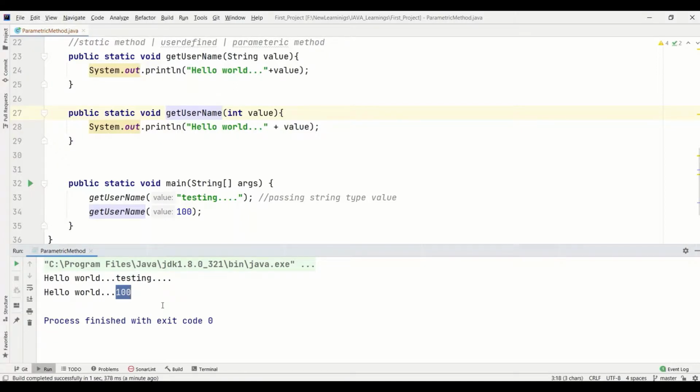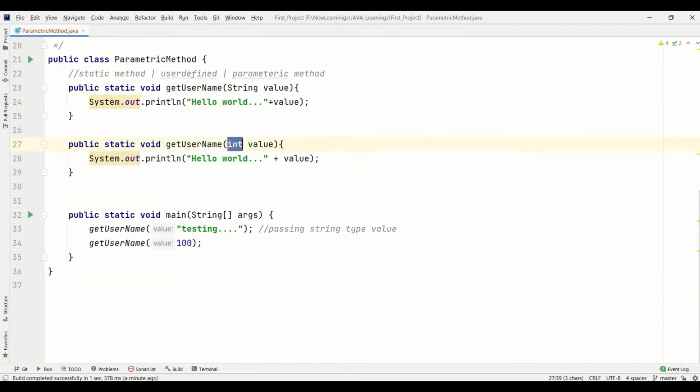Okay, so here you can create different methods with different names and with different numbers of parameters. This concept is known as a parametric method, where we can pass a number of parameters. In this case we have created a static method, so you can pass a float type variable or any primitive data type as a variable. Secondly, you can also pass an array type argument, you can also pass a string type argument, and you can also pass an object of a class.